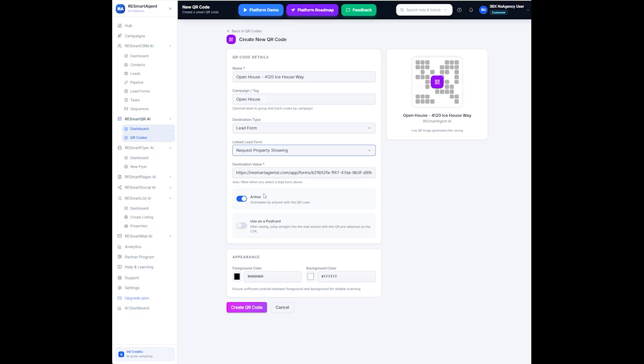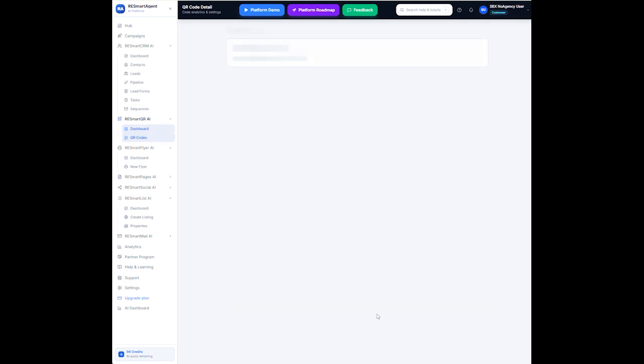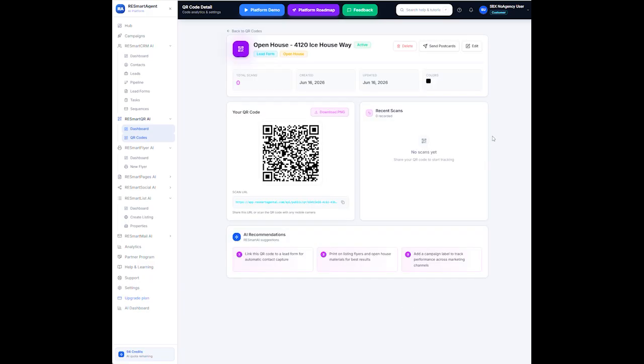So when those postcards are mailed out and someone scans it, it does whatever I set up that QR code to do. But here I can change the appearance of the QR code, the background color, the foreground color, but I'm just going to leave it like it is and click create QR code.